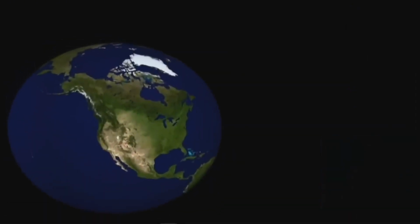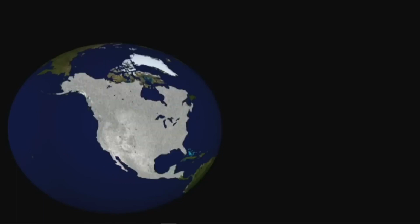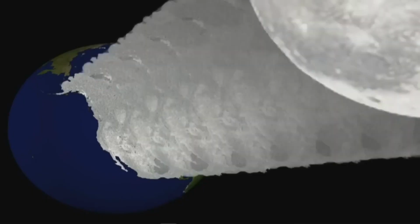Imagine that we were to take our North American continent, we're going to get all kinds of dimes out, and we're going to put them all over the entire North American continent so that every dime is touching every other dime and there's no spaces in between. Now let's imagine that we begin stacking on each of those dimes. And we stack the dimes all the way, covering the entire North American continent, all the way to the moon. Okay? Sound good so far?